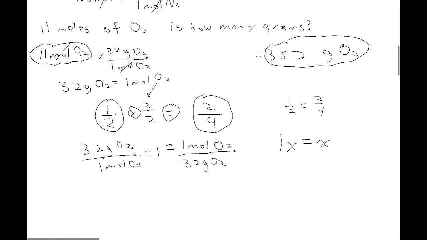So if 32 grams of oxygen over 1 mole of oxygen is equivalent to the number 1, then 1 mole of oxygen over 32 grams of oxygen would also be equivalent to the number 1. So that shows why it's legal to flip the top and the bottom. The reason we can flip the top and the bottom is because they both represent the same thing. You can't flip 1/2. 1/2 is not the same thing as 2 over 1. But you can flip these because they both represent the same thing. You just have to decide which version of the conversion ratio is more convenient for the problem that you're working on.